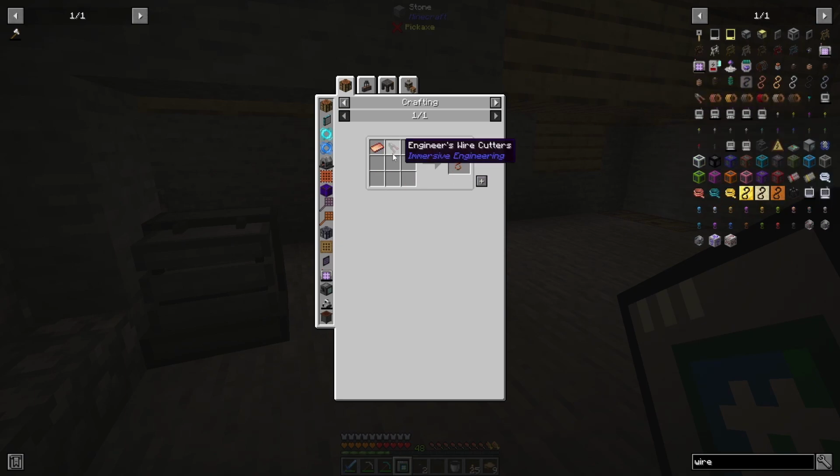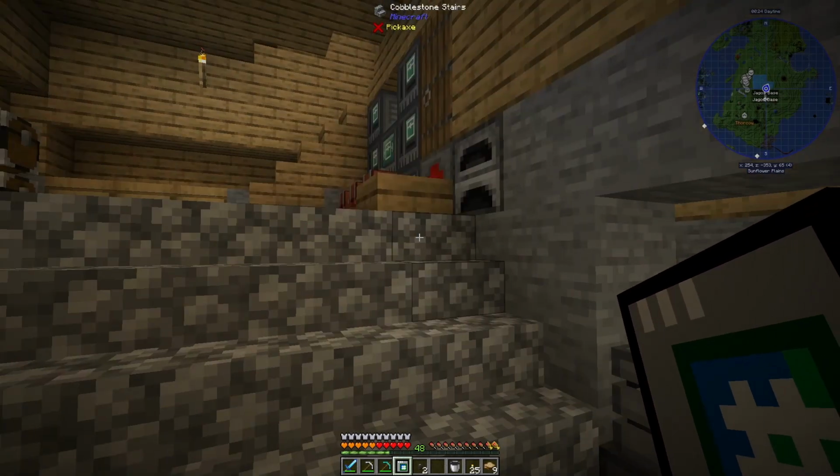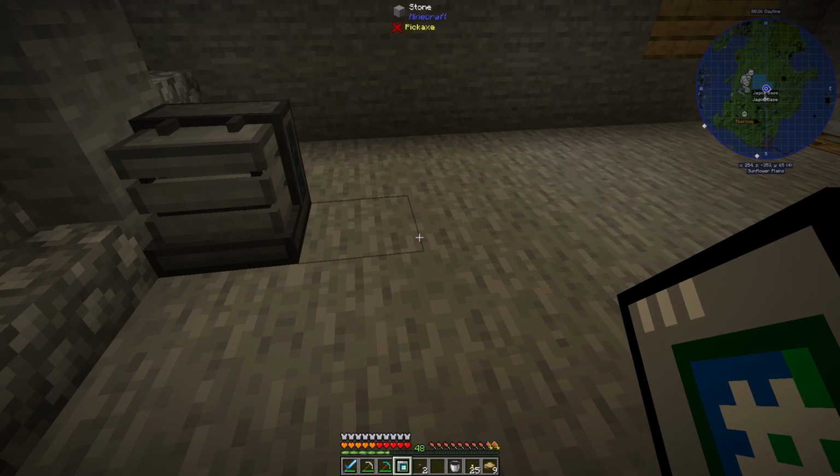The copper wire is just a stamped plate of copper and wire cutters. And this stamped plate of copper just takes a copper ingot and a hammer. Yeah, it's convoluted and it's kind of a pain sometimes, but it works and it's accessible early game. So we did make the hammer and we got started.